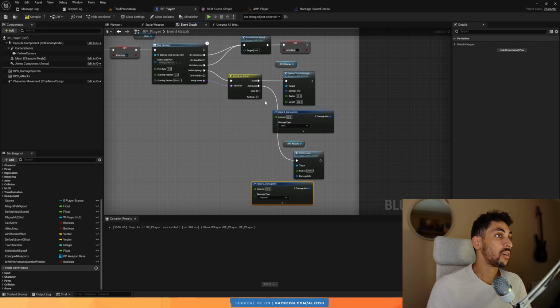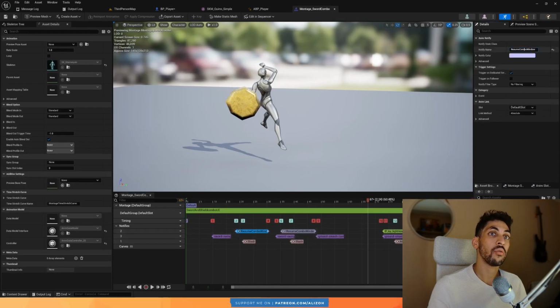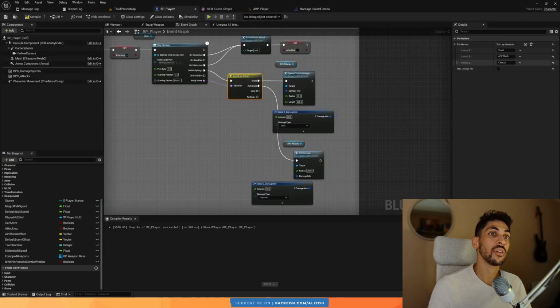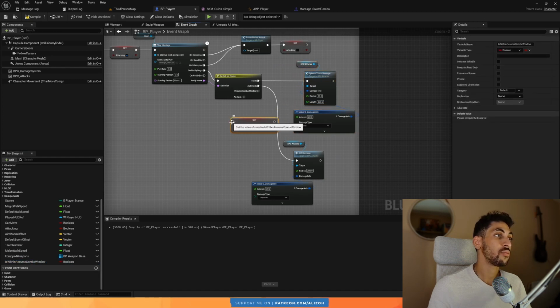All right, so now we need to add another one. So this one is called, what did we call it? Resume combo window. I'm going to copy it to make sure no typos. Resume combo window. And as I mentioned, what resume combo window will do is just set the is within combo window Boolean value to true.